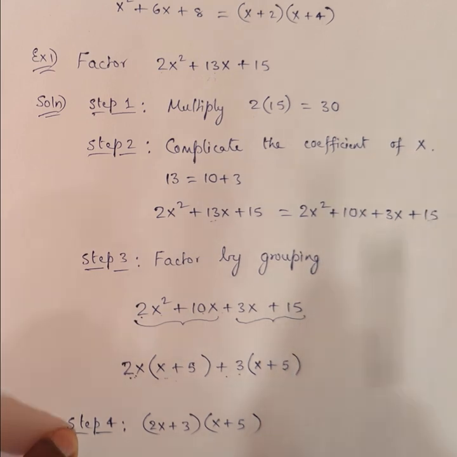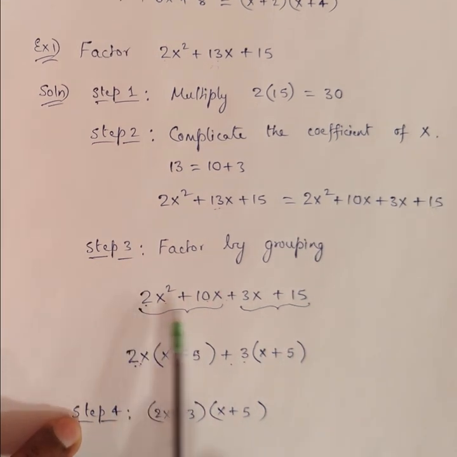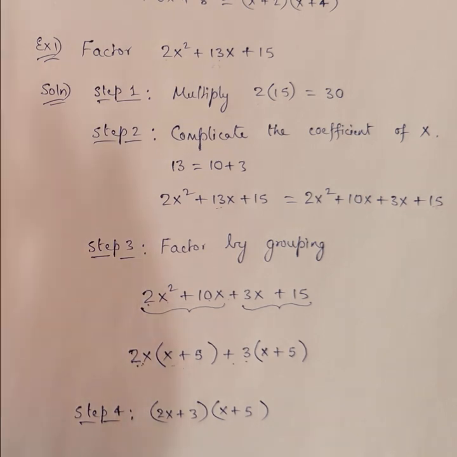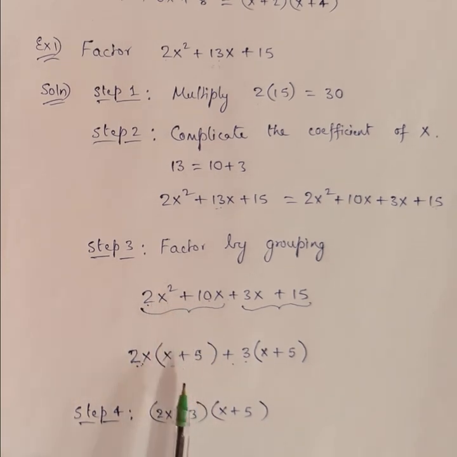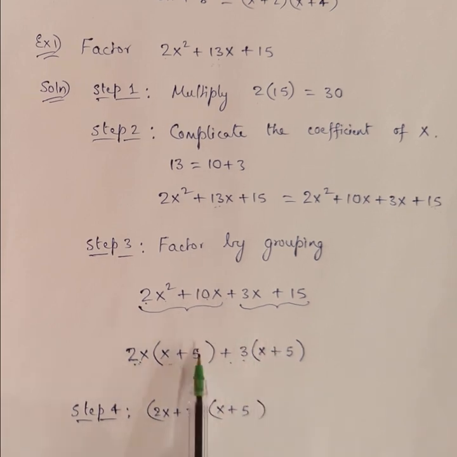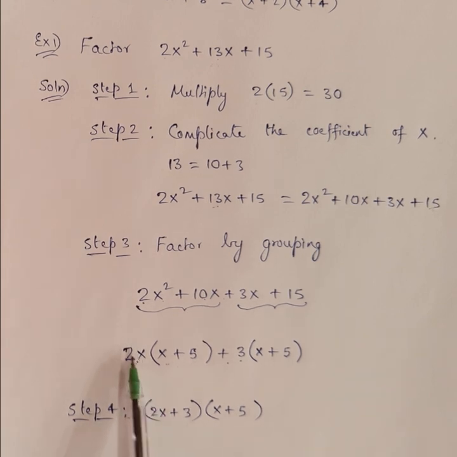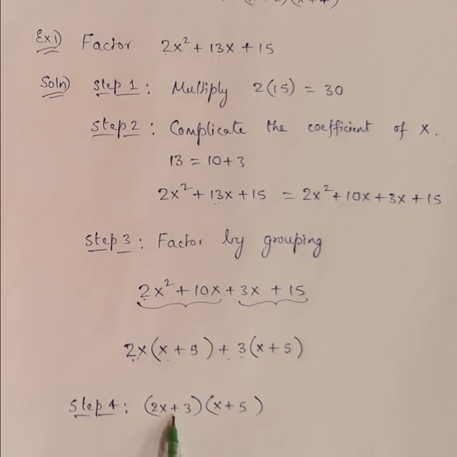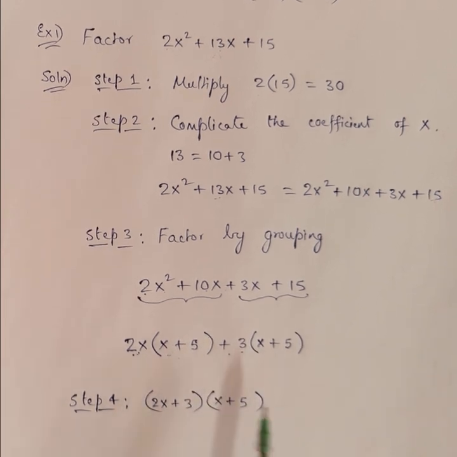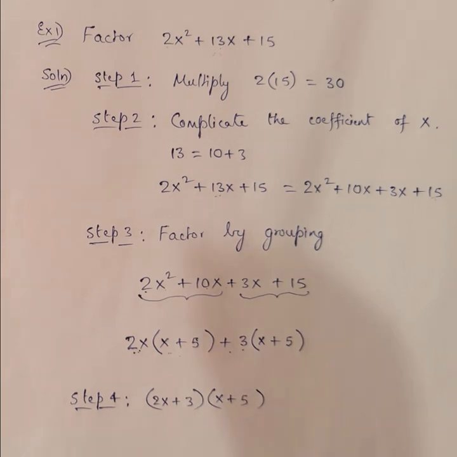And we need these 4 terms because in the next step, we are going to factor by grouping. We are going to separate the 4 terms into 2 groups of 2 each. And we factor each of the groups separately. And we notice that we would have the same quantity inside each parentheses. And then in step 4, it's time to write. You just copy what's outside for the first factor and then copy what's inside for the second factor. And there is your factorization.